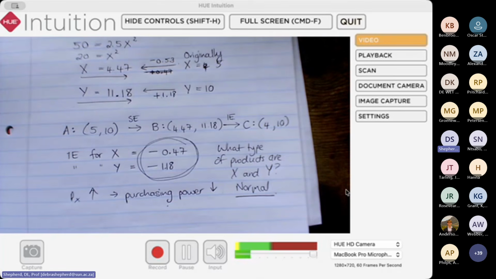Okay, so I see a question in the chat that says, are we going to get questions of the same difficulty level, or are they going to be harder? My questions are going to be of the same standard that they were in the tutorials and in the A1. Whether or not you think that was hard, that's down to you. I set questions that make use of the theory. I don't like to talk about questions as hard or easy. It really depends on the student who is writing the test. Like I said, it's your knowledge, not the questions.